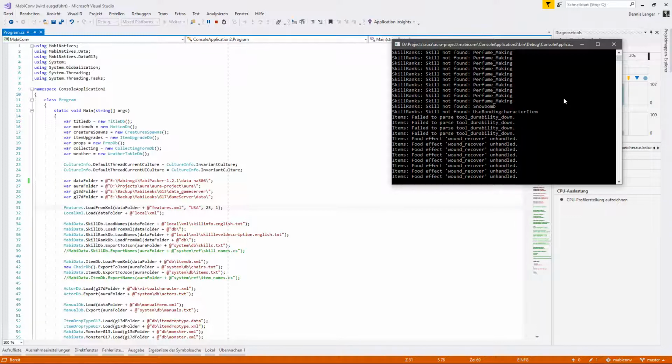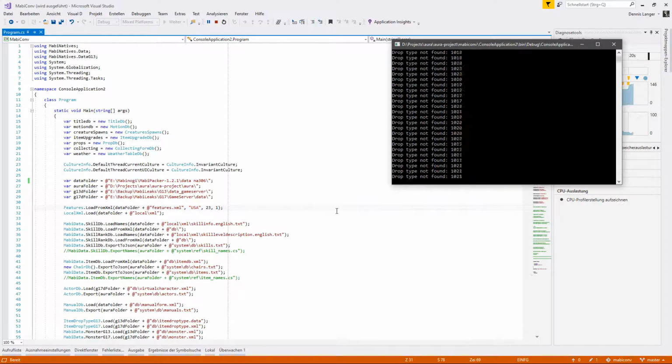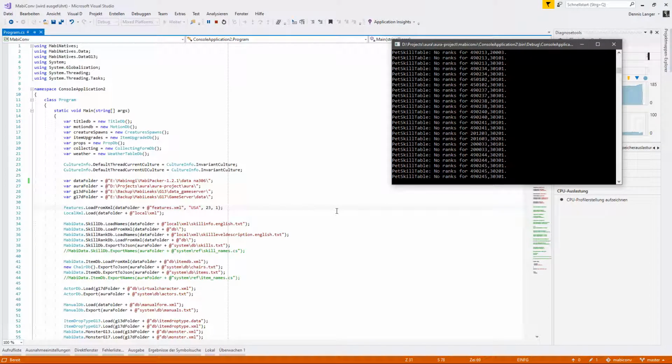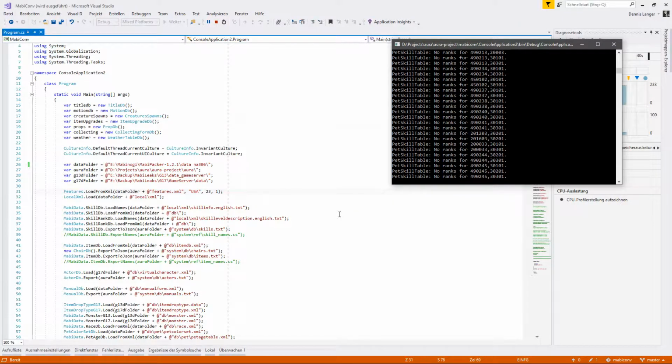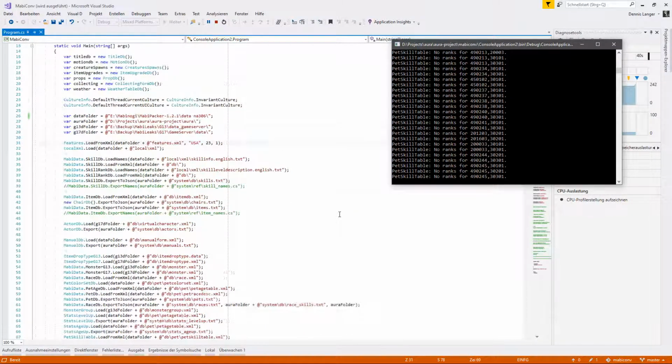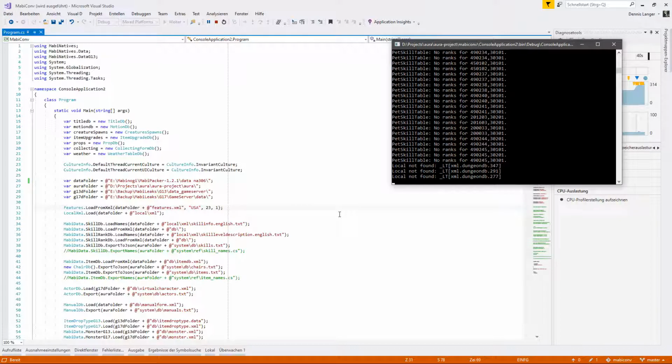If you're not familiar with MabiConf yet, it's basically just a converter for the client and server data, which puts together the JSON data files that Aura is working with. So we don't have to do that by hand.